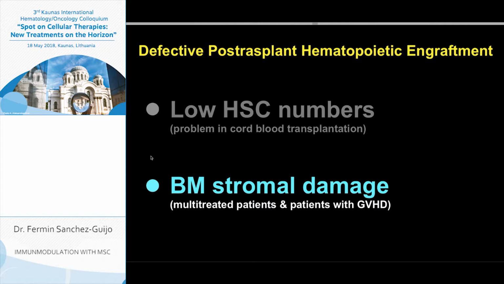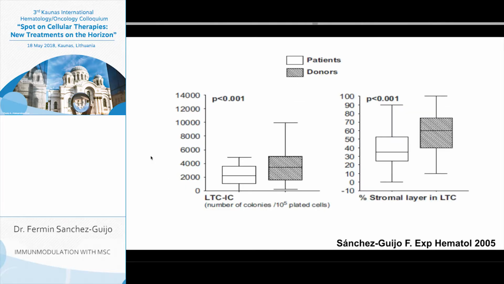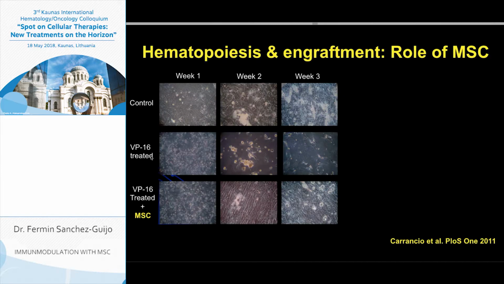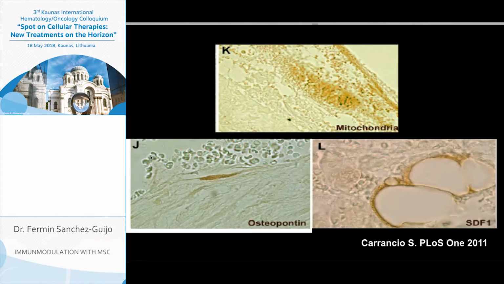And it has been clear for a long time that the more intensive the chemotherapy, the more damage to the stroma. This was also demonstrated by our work we published a long time ago. And we noticed that both in vitro and in vivo, when we add MSCs from a healthy donor to a stromal layer or to an animal with stromal damage induced by chemotherapy, we improve the hematopoietic function, both in vitro but also in vivo in these animal models. And we have seen how the mesenchymal stromal cells incorporate and locate into the inner part of the bone.